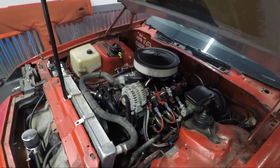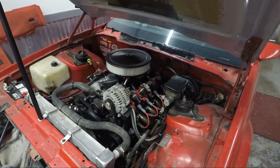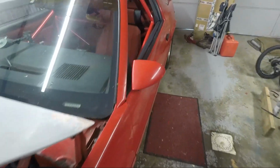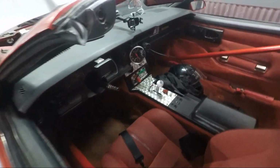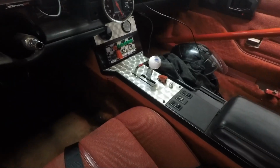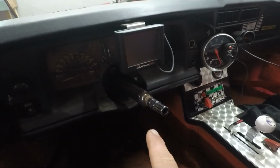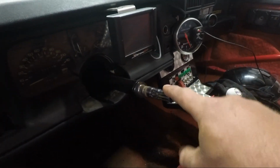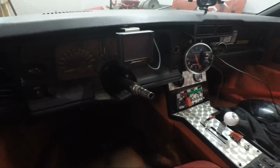I literally have nothing to do. The oil even still looks clean in the car. It might not be a bad idea, just for engine flush purposes, to clean that out. But everything performed flawlessly. The switch panel, everything that I talked about in the last video that I put in, all worked super good. The steering column is way nice. I know it's kind of dark in here, you can't see it really well, but this is the Motion Raceworks steering column that was specifically designed for this car.